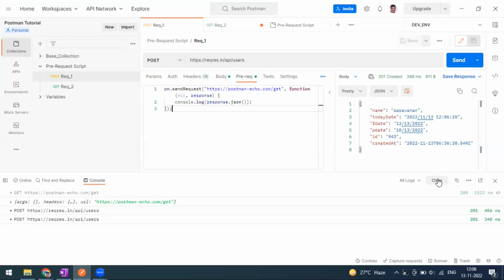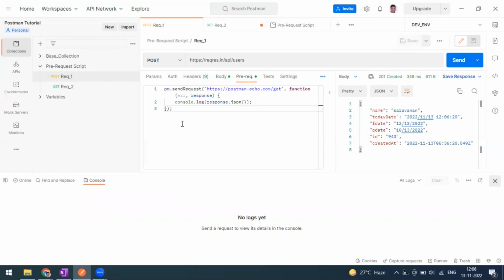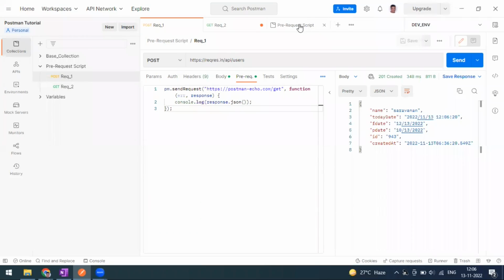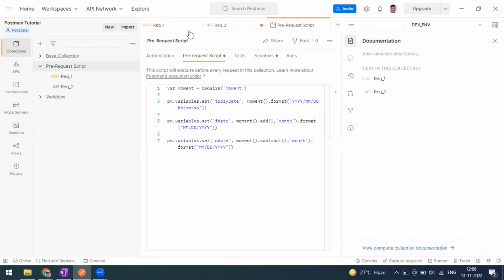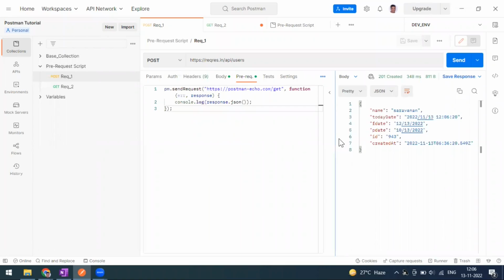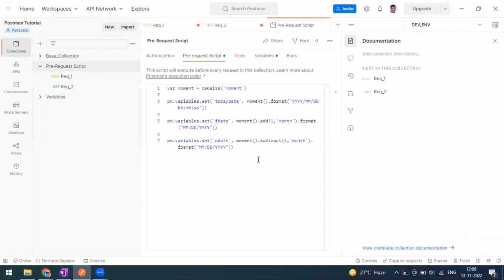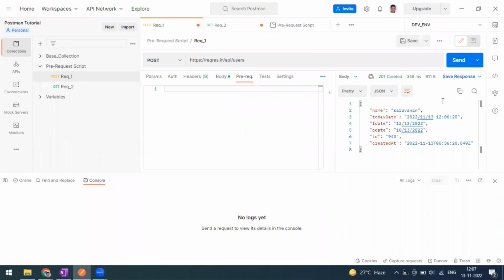Now it is not only for variables, these kinds of setups. You can send one more request within the pre-request. For example, if this is your actual API endpoint and you want to access it, you want to generate the token first. That token request, you can have as a pre-request in the particular request, or you can have it in the folder also. So let's cut this one, and I'm going to update it at the folder level, which is the collection. Now if I execute this one, you can go to the console.